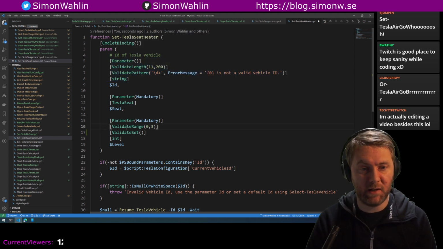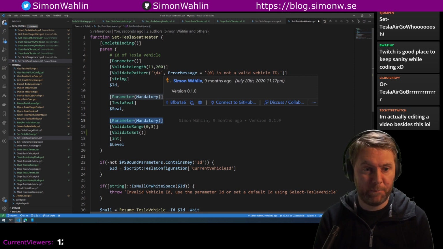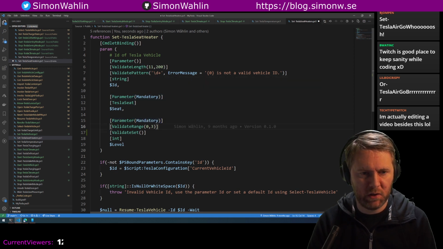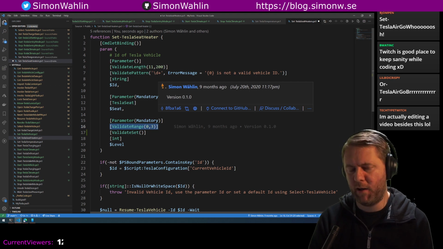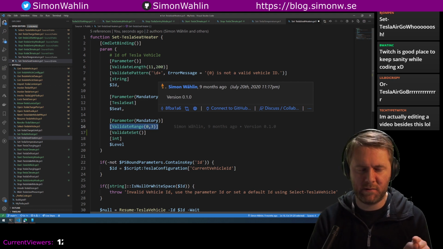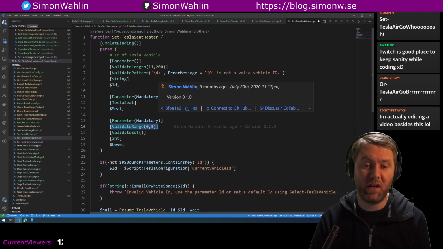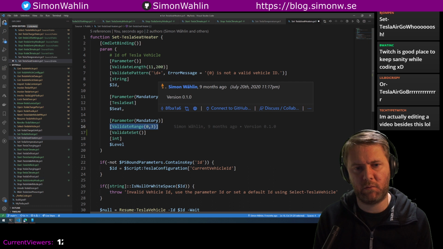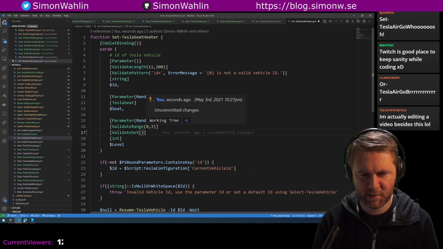In here I say that this parameter is mandatory, meaning you need to use the parameter. I do a validate range, meaning that if the parameter has a value between 0 and 3, it's okay. If it's outside of that range, it will say that's an invalid range. Sorry, you have to try again. But then I can use validate sets.